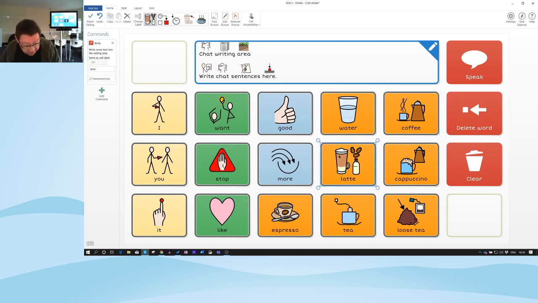And then we're going to do the same with Coke, and choose a symbol. Or lemonade. Milkshake.